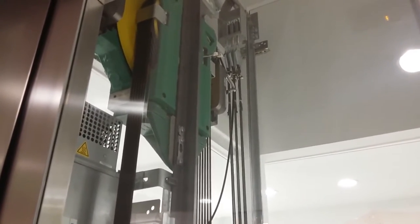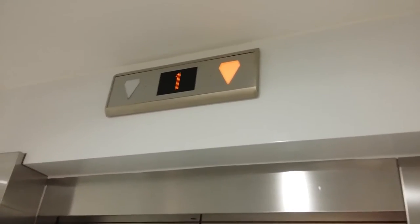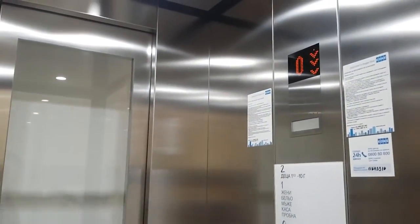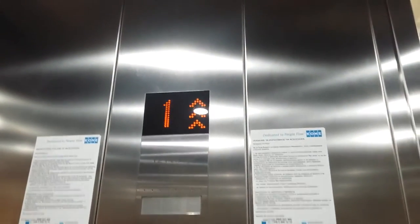Elevators in Bulgaria sent me a Kone Monospace elevator. This machine room-less traction elevator is located at the Hennes & Maurits store in Vitosha, Sofia. It serves 3 floors in this 3-store clothes store. It uses the Kone signalization system 140 and the non-clunky ecodisc machinery. The cab design is a standard steel cab with a lot of glass. So if you prefer the so-called 4th generation ecodisc, then vote for this to win.